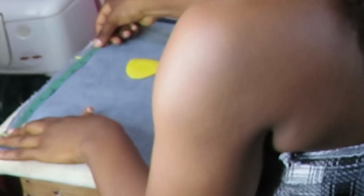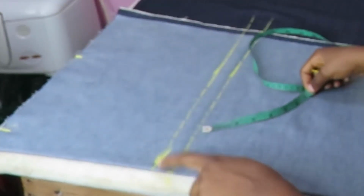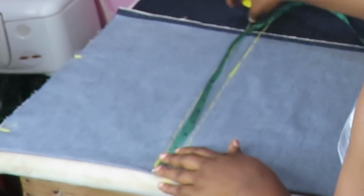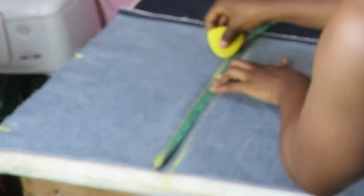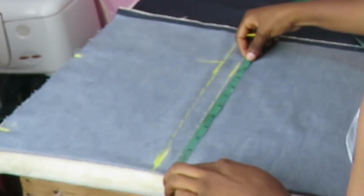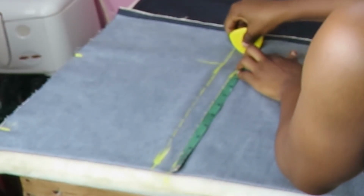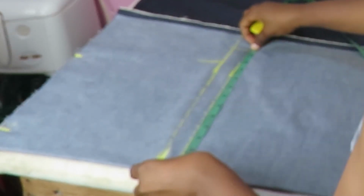Now I'll add 1.5 inch on the waist point before chalking down my actual measurement on the waist point. You guys, that 1.5 inch has nothing to do with our measurement. This is for shaping allowance. This is just our shaping allowance. So that is done. I'll be putting down whatever number I get after dividing my round waist into 4 on my waist point. Doing the same on my hip points, I'll be chalking down that.